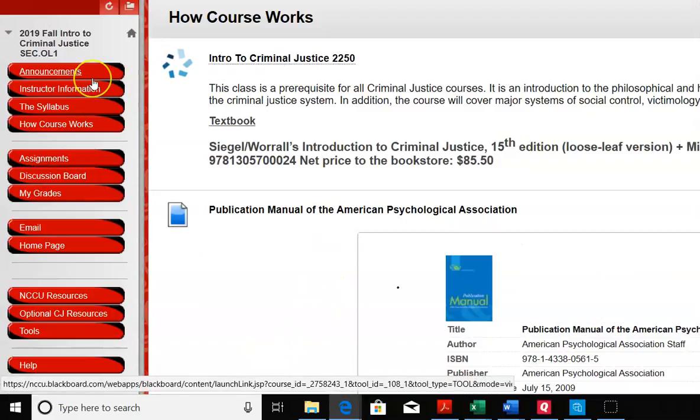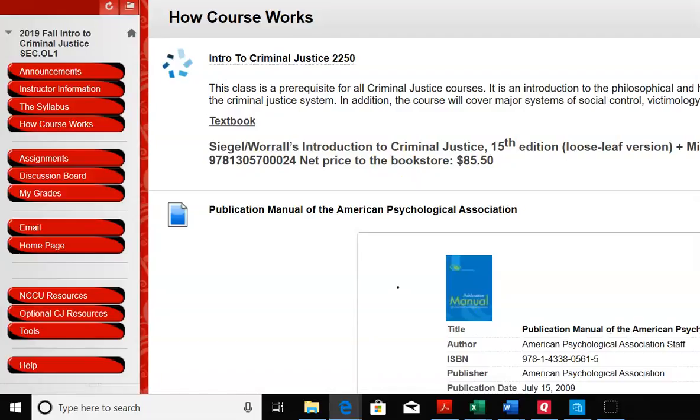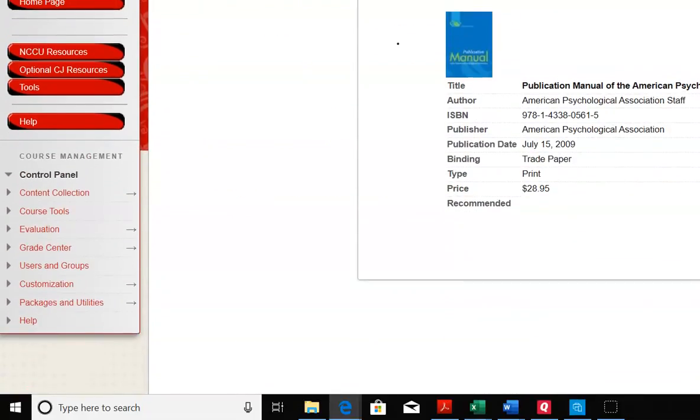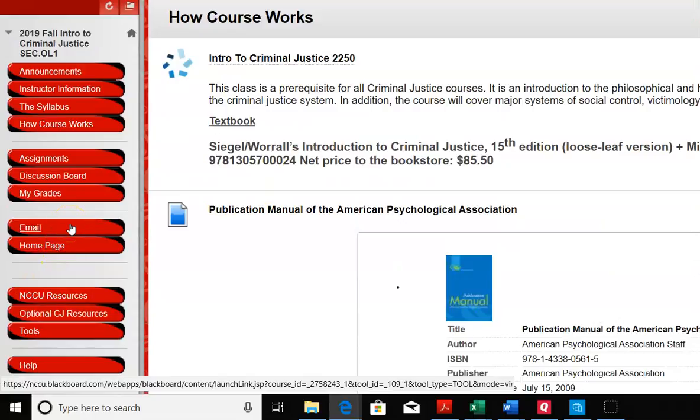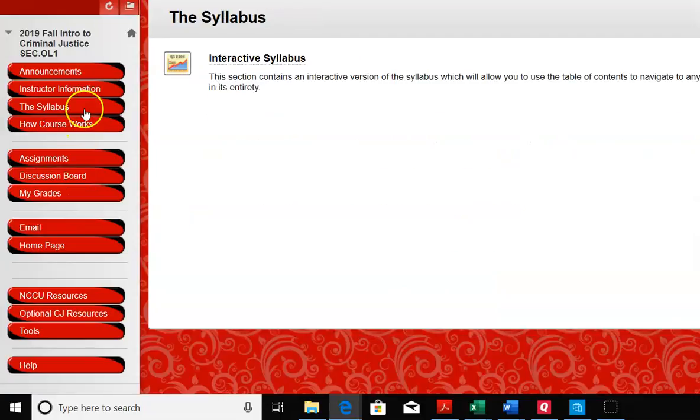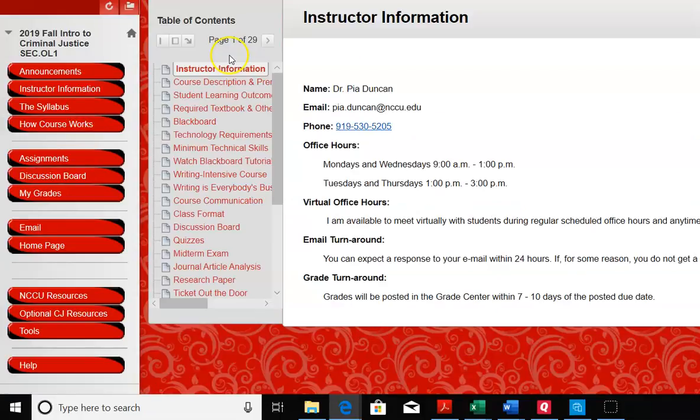So I think that's pretty much it. I just wanted to give you this overview, navigate through Blackboard with you, try to answer any questions, and make sure you know how to email your fellow classmates as well as email me, how to contact me if you need to. Here's all of my information right here, and please do not hesitate to call.